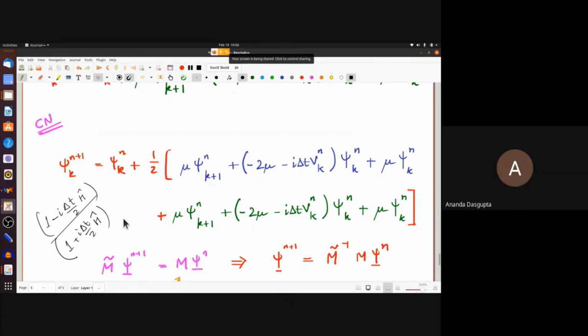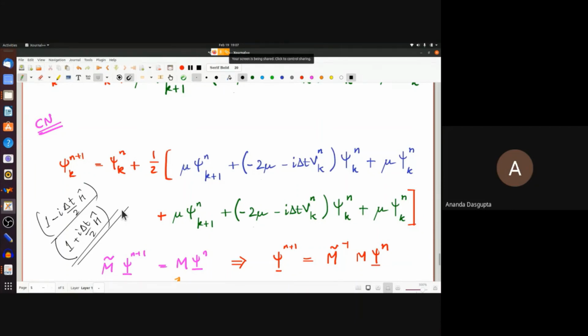But can you see what is special about this operator? Now, if you're feeling uncomfortable with my writing one operator divided by another, just note that these two operators commute. So if you take the dagger, then the numerator and denominator exchange. So that means if you take the dagger, it becomes the inverse. The product becomes 1. So this is explicitly unitary.